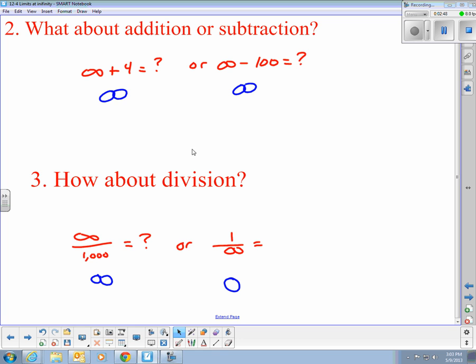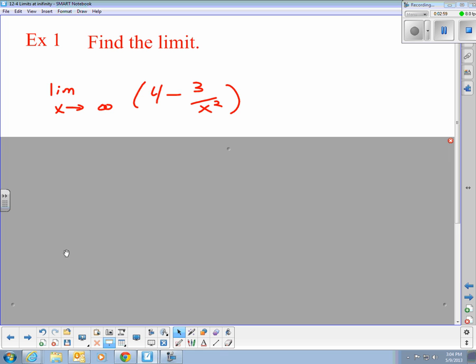So that's a concept we have to look at as we start evaluating limits at infinity. When we apply our direct substitution, we may be called to add or multiply, or we may be dividing by infinity. So we have to look at this concept and see what's going on. Okay, let's take a look at our first example. Find the limit as x approaches infinity of the expression 4 minus 3 over x squared. Looking ahead with direct substitution, I'm going to have 3 divided by infinity. So we have to think about that. We just went over what could happen. So let's look at the process on how to handle this problem.